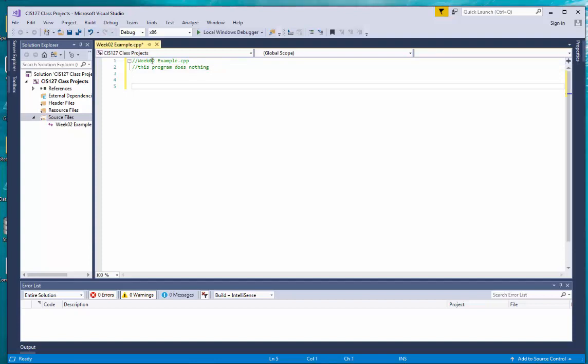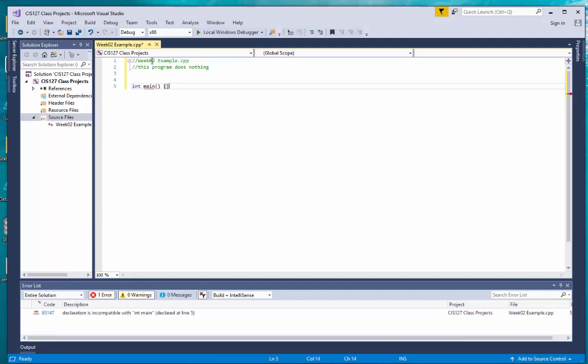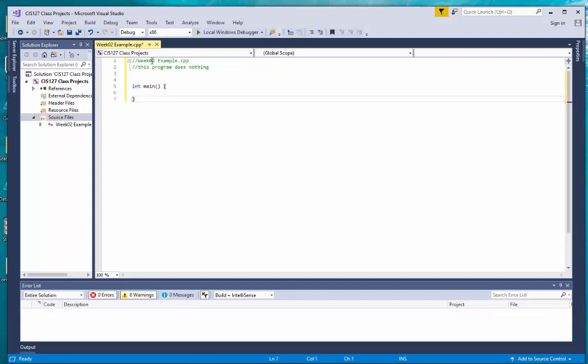Now, C++ uses methods, and the first method that's always executed is called main. So let's create our main method here. It returns an integer, and it's called main, with opening and closing parentheses, no parameters. And that's how I start my program right there. In the case of your int main, you don't have to return anything. They allow you to get away with that, so we won't put a return in there.